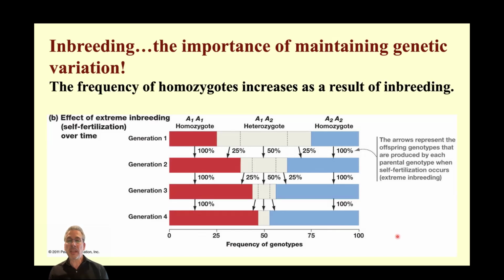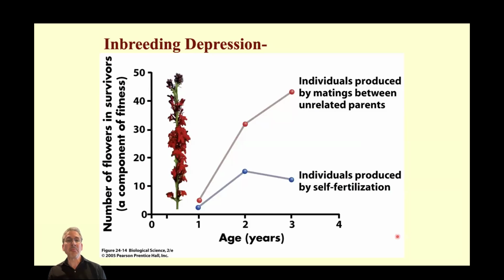The impact can be fairly substantial. So this idea of inbreeding depression. Often what happens if you have matings between closely related individuals, again, self-fertilization, the extreme version, we have a reduction in fitness. So here we're just looking at plants, some of which were self-fertilized. And then we look at their reproductive fitness in terms of their offspring, in terms of the flowers that they produce. So when you cross-pollinate these plants, they produce far more flowers over the course of time than those plants that are self-pollinated. So again, this is just one example of inbreeding depression.